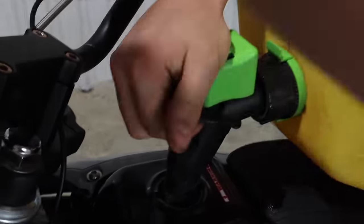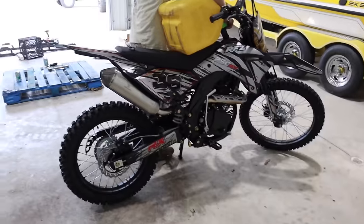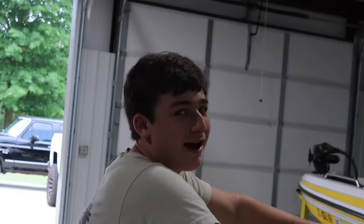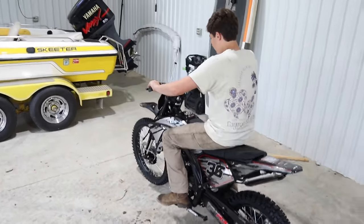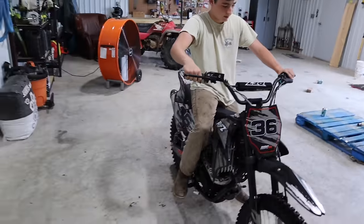Guys, we're filling it up with diesel because these are supposed to be really durable. Push it. There you go. Well, if y'all can't tell, she's freaking built. Look at this thing.